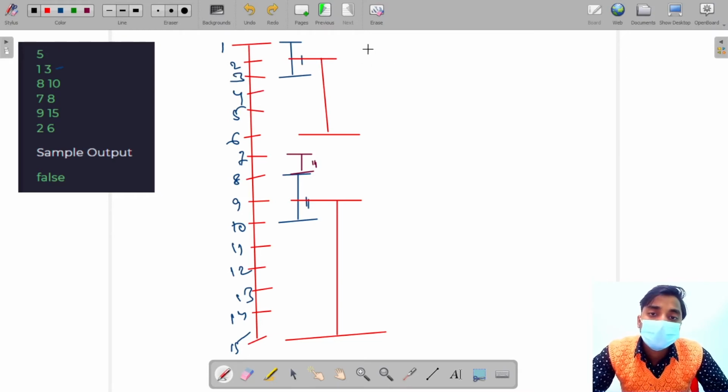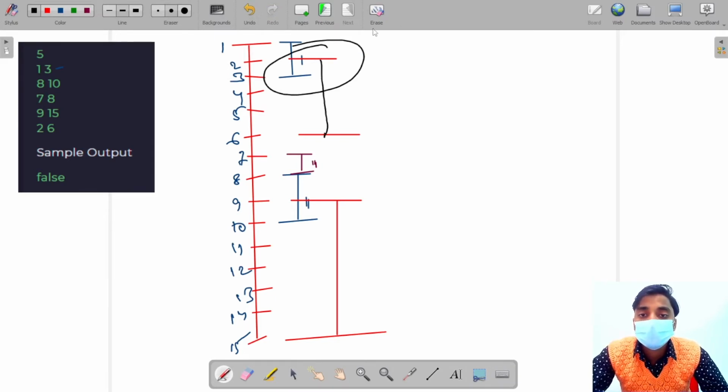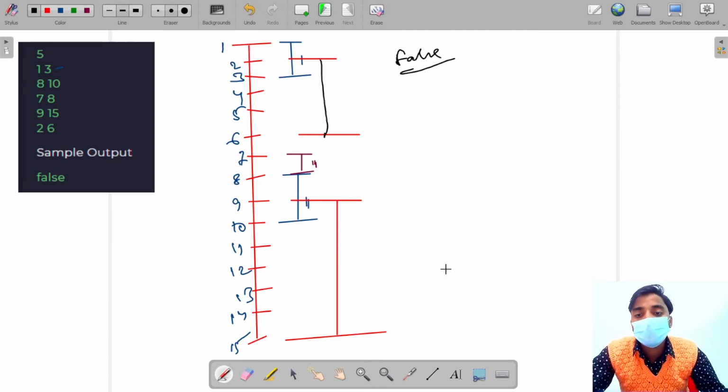This means at this position it is false, because there is an overlap of the meetings. So we will return false from here. There is no need to check the next ones.